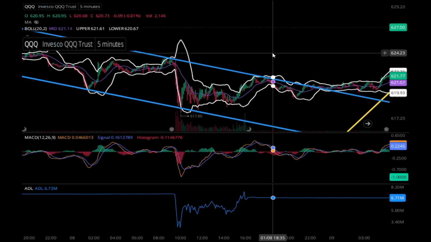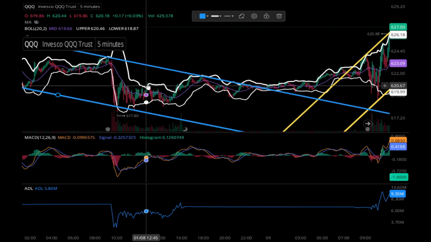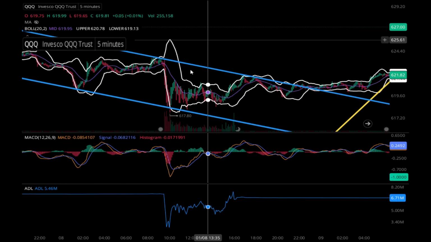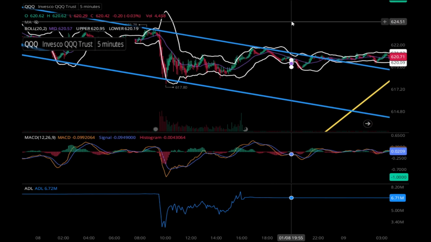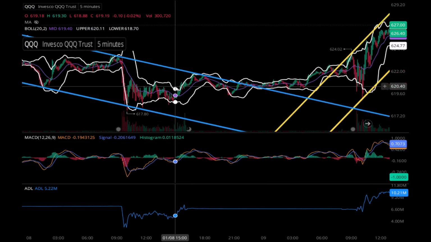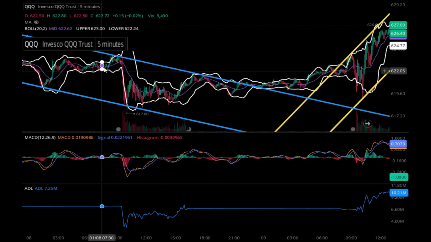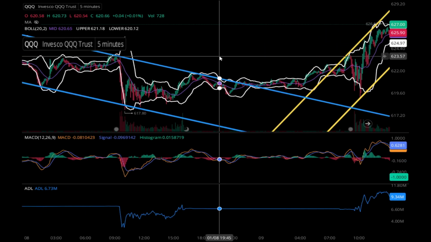So this is, again, setting up the session. We enter this next session, we have a selling channel set up. So now we know that if we start seeing buying to the upside, potentially we're going to see this selling channel break. And what do we see? We see buying to the upside, we see the selling channel break, and we see all-time highs.